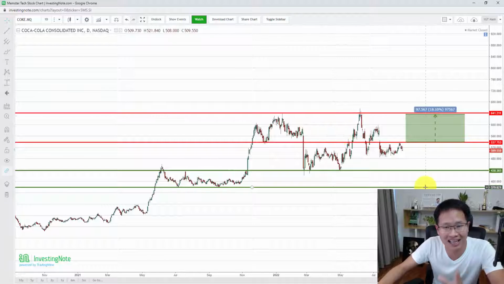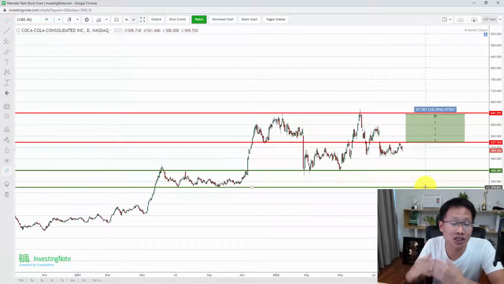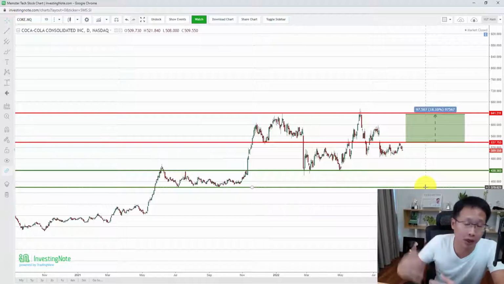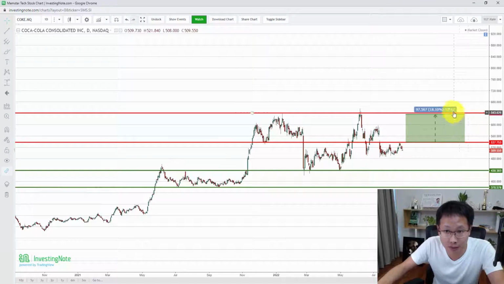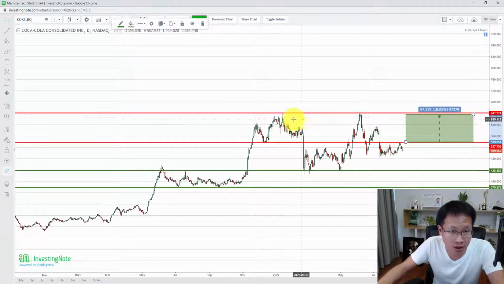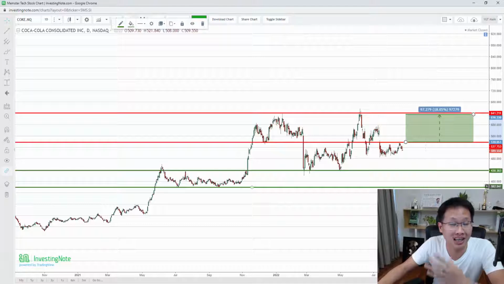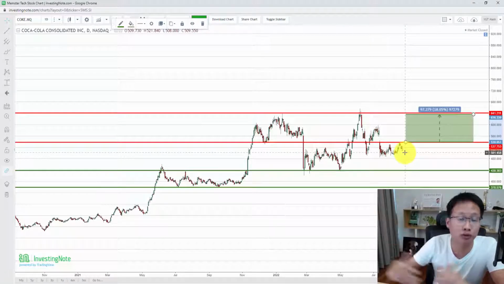So as I mentioned, when we draw all these lines, it gives us an idea of where we can potentially head to if we were to break up or break down. It's not just for fun, right? So when we break this level, I think potentially we might see a move up all the way to maybe 600 to 640, because 640 is where selling can actually come back again. We have seen many touches and it came down, so that could be a good target. So now we have talked about a resistance level and a break of that resistance level, whereby the upside can continue further.